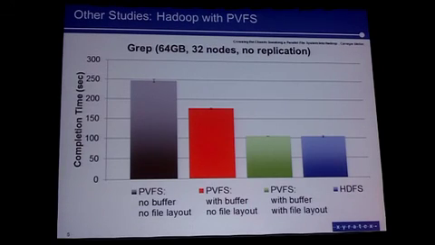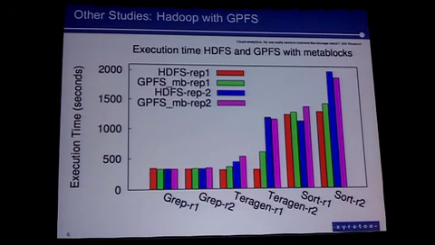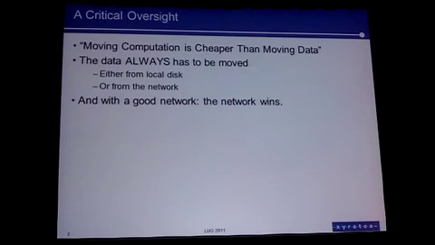So there have been various other studies using MapReduce with parallel file systems, cluster file systems, in the background. These are all earlier studies. This is a PVFS comparison with HDFS, and basically the way these generally work is you run your study, you realize that your cluster file system isn't nearly as good as HDFS, and you do various improvements to try and make it match HDFS. There's a similar study with GPFS showing the same kind of thing. Again, the red over here is HDFS, and they eventually match the performance with various improvements to GPFS as well.